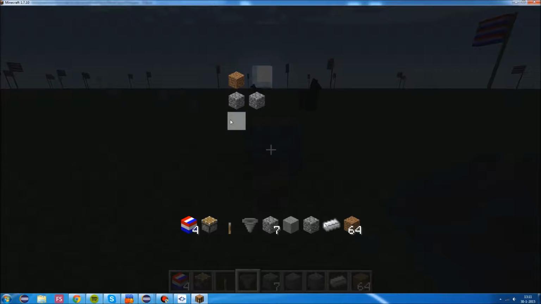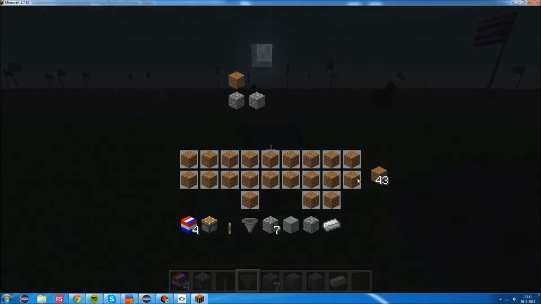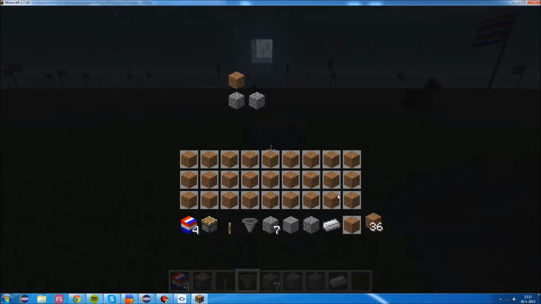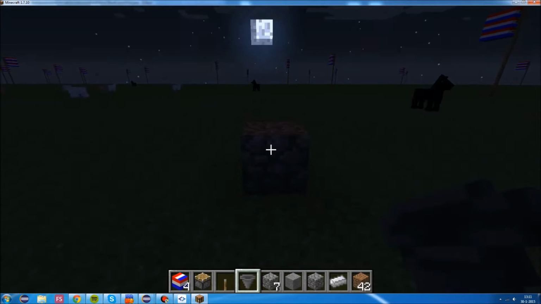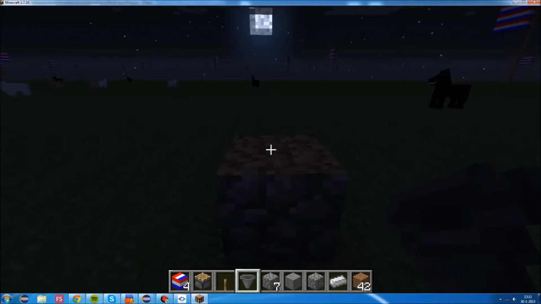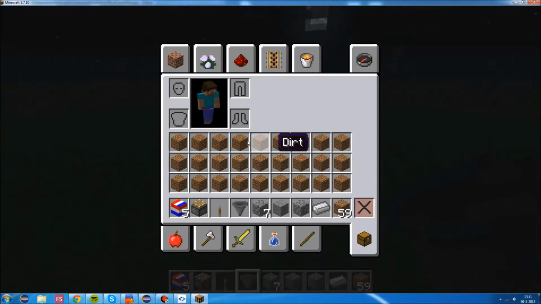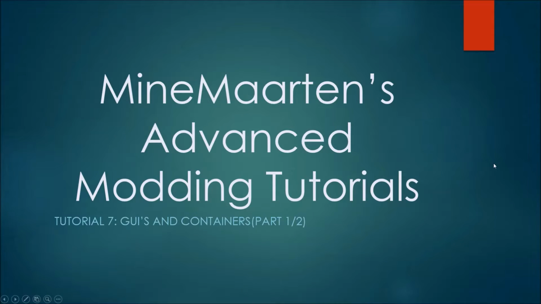That won't work. So you can see all the slots, and it looks quite like how I designed it, but we still have to line it up with the GUI texture. And also all player inventory slots can be seen. There you go. So everything works. Almost exploded. And it did. So let's add that texture. And this concludes part 1 of the GUI and containers episode, I'm sorry to say. Tune in for part 2 and the last part.